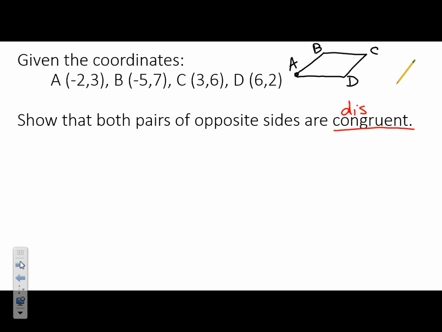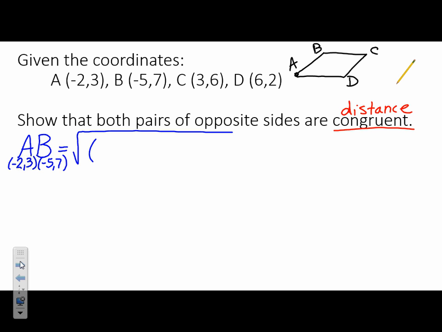So to do this, we're going to have to use the distance formula. So we're going to do distance formula many times. Actually, 4 times because we have 4 sides. So here we go with the first side. On my parallelogram, one side would be A to B. So the distance formula is the one that has the funny big long square root here. Point A, I'm just going to write the point right here next to him so I remember who's first and who's second. Okay, and then we're going to plug them in.